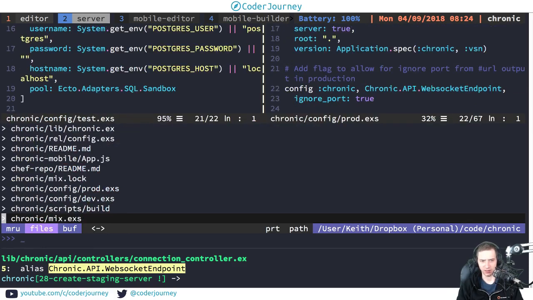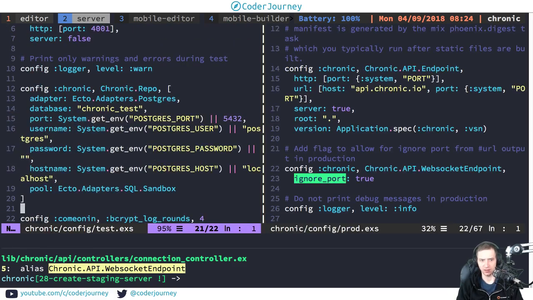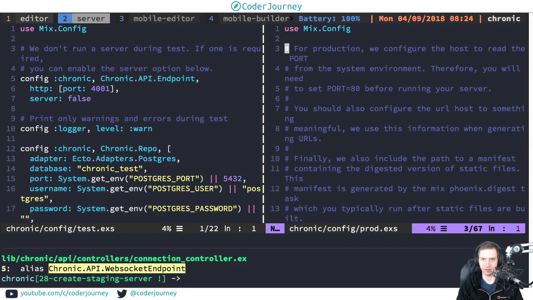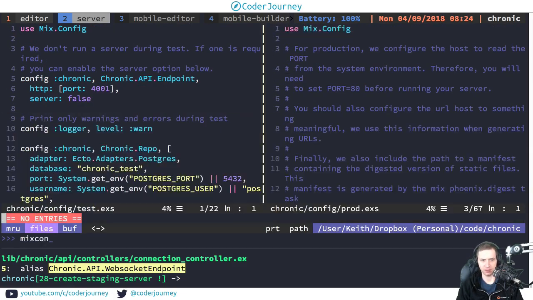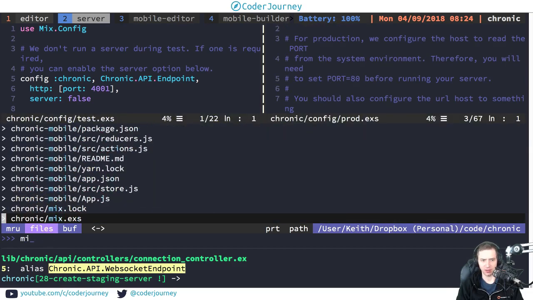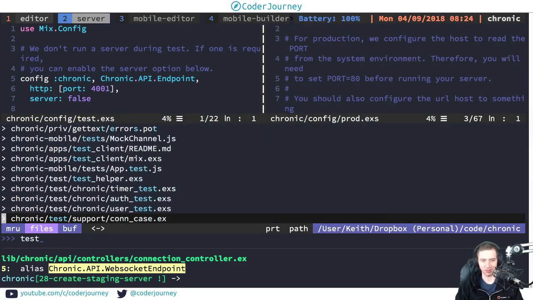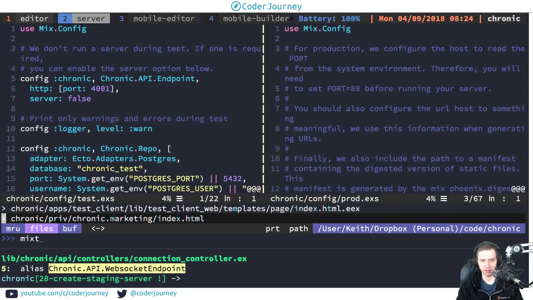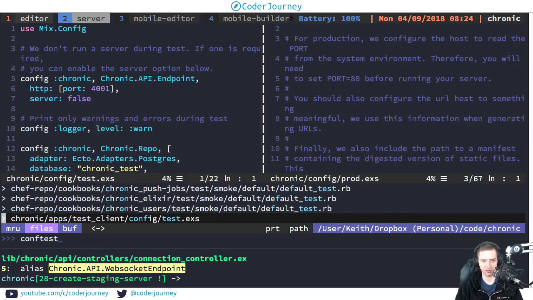So we're going to set this in mix. I don't know if we have a default. So we're going to have to set it in all of them, which is really kind of a bummer, I guess. But mix test, or it's config, config test.